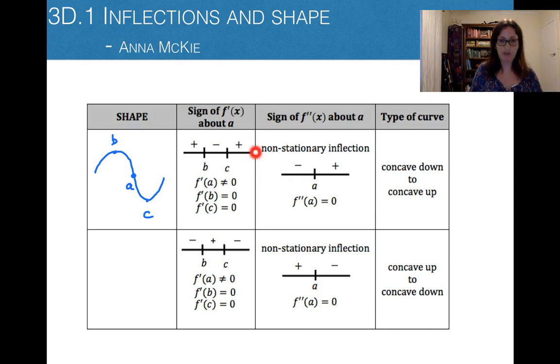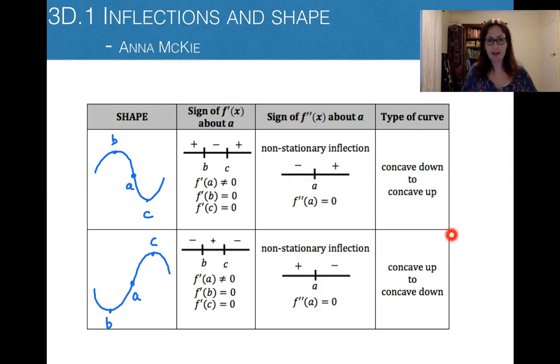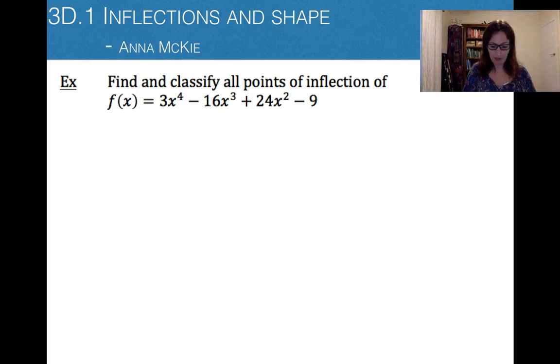And there's lots of information in this table here that might be of use to you. And the reverse of that is going this way. So A is our change of shape, but it's not a stationary point at the same time. So think about these tables from time to time, handy to have on your formula sheets too. All right, a couple of examples.